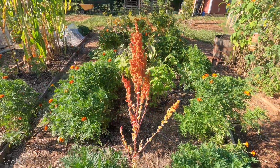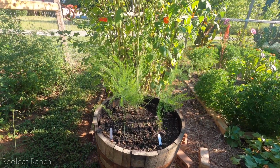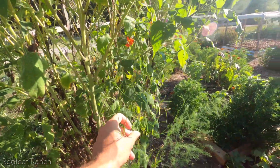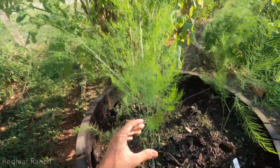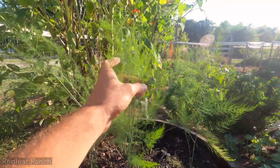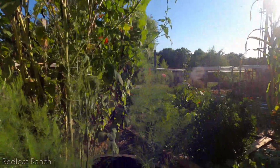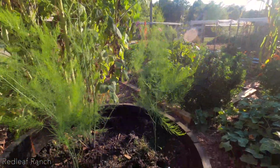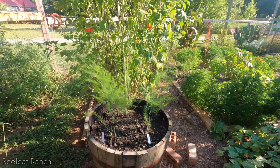It's really, really beautiful. The asparagus is really settling into its new home so nicely. They've just really perked up, and there's a lot of new growth. And they're just getting lush. I love asparagus. They're really beautiful, wispy plants. And when they grow, they get huge, huge stalks. So I'm very excited to see how they live up to their full potential in this new bed. Hopefully next year we'll have some asparagus.